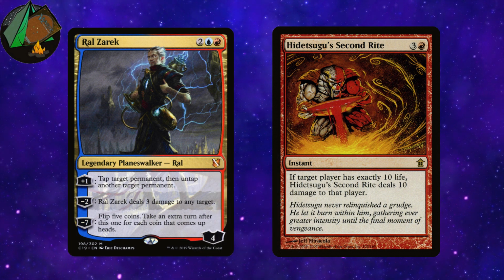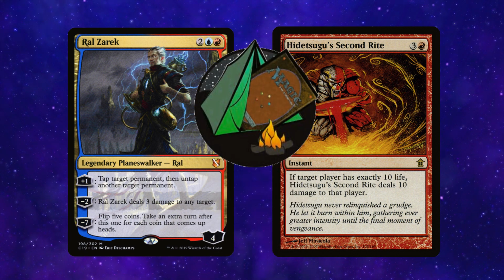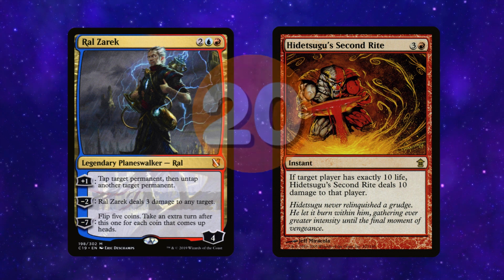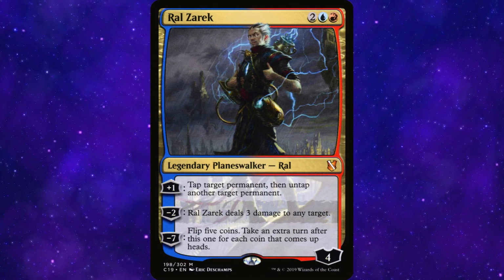It's an instant that says if target player has exactly 10 life, Hidetsugu's Second Rite deals 10 damage to that player. In Oathbreaker, your opponents only have 20 life instead of 40 like in commander, so that's a lot more doable in this. We're going to try pinging our opponents down to exactly 10 life so we can cast this. Ral Zarek complements this strategy perfectly.